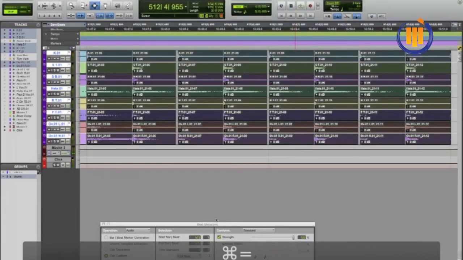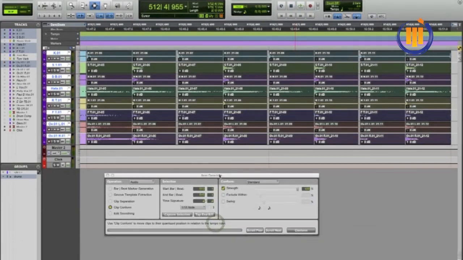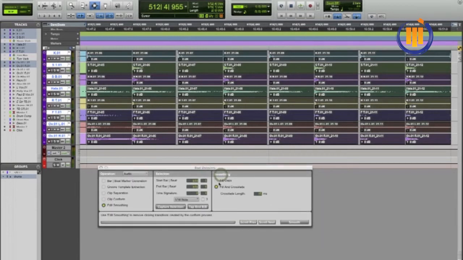All right. So now that we've got the audio moved where we want it, let's go to the next page, which is Edit Smoothing. And again, over here on the right, you'll see some differences. We've got fill gaps and crossfade, and then a crossfade length. I don't like my crossfade lengths to be super long, so we're just going to do 5.